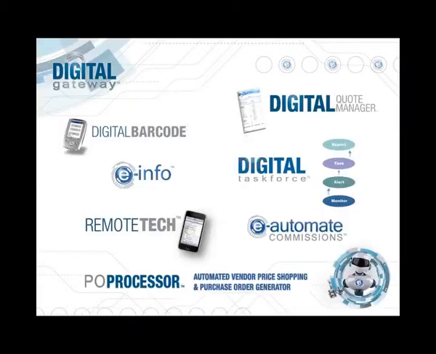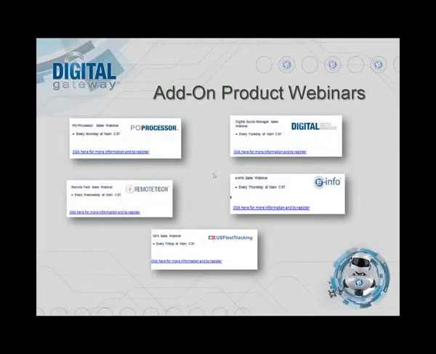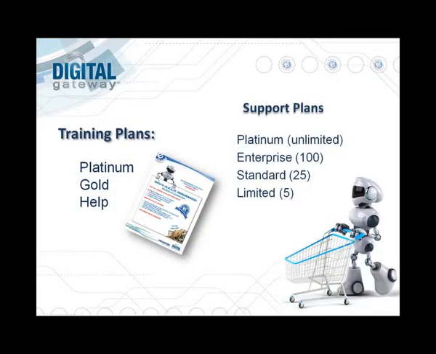Okay, so I'm going to quickly go over the add-on products. These are add-on products here, and I don't want to spend too much time on them, but I will have a different webinar for them, but I just wanted to show you what's available for you. We also have add-on product webinars that go on every week, so if you are interested in checking those out, you can do that to get more information on them. We also have different training and support plans that you can find out about as well. And again, all this information is on the website.